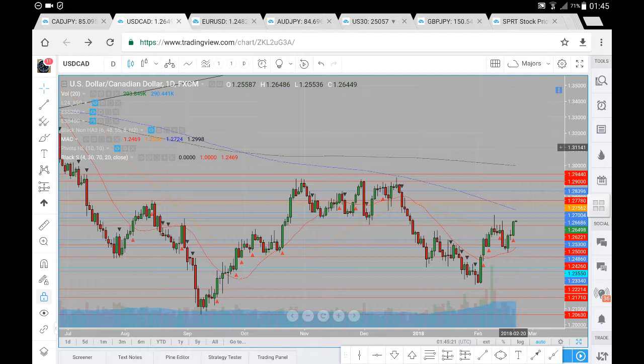So it's slightly below the 127.56. It's important to bear in mind because the 200 period moving average on a daily chart could potentially provide resistance. But we do look poised for further upside continuation on the US dollar CAD. And with that said, that pretty much wraps up the US dollar CAD analysis.